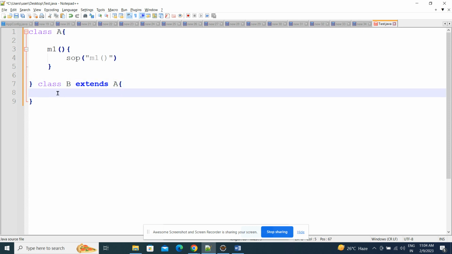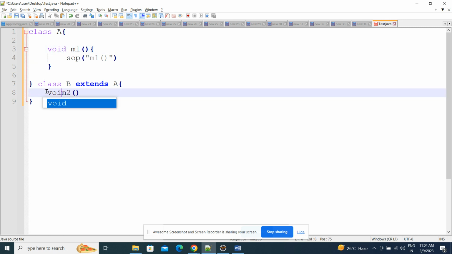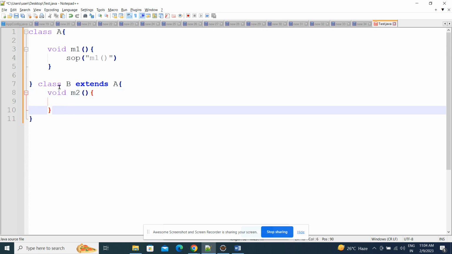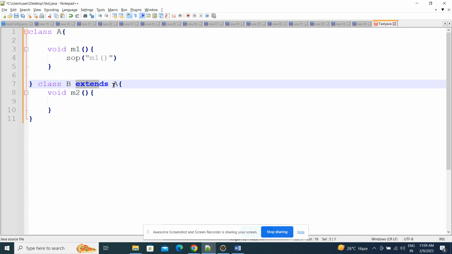Now let's say I have created the M2 method in B class. Now the B class contains the M1 method as well as the M2 method. Why the M1 method? We are extending class A, so that means we are inheriting A class properties into B class.